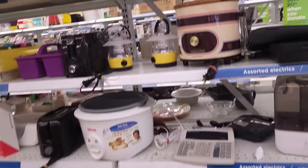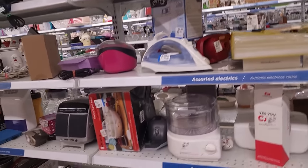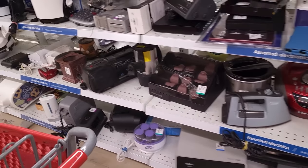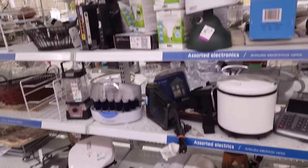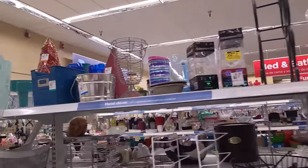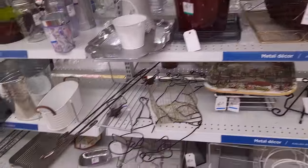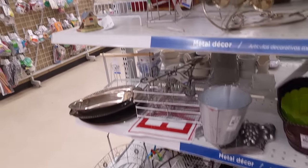All right, general cooking ware and small appliances. You ever do that? You ever try to get a word out and your brain has different ideas about how that word should come out of your mouth? Man, it happens to me all the time. The thing is, you guys usually get to hear it since I've usually got a camera rolling when it happens.